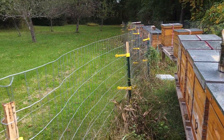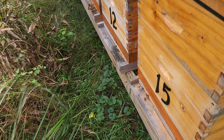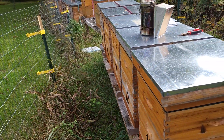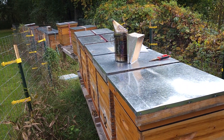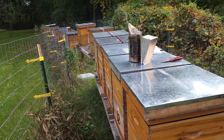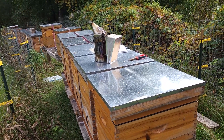All the goldenrod is dried up; there's still some asters around, but I think they're pretty much done. I do see some pollen coming in still. At this stage, I'm not checking for queens — you really don't want to be pulling frames and all that. Just for now, I'll go in and pull all the strips out and check their weights again, but by then it'll be the beginning of November and it'll be too late to feed liquid. Then I'll make another video and show you how I get them ready for winter with emergency feed, shims, and all that stuff. Just wanted to make a quick video to show you what I'm doing today — good luck with your bees, talk to you soon!